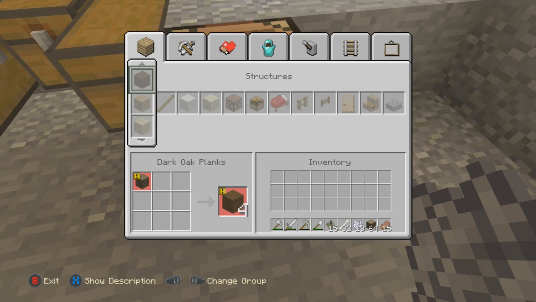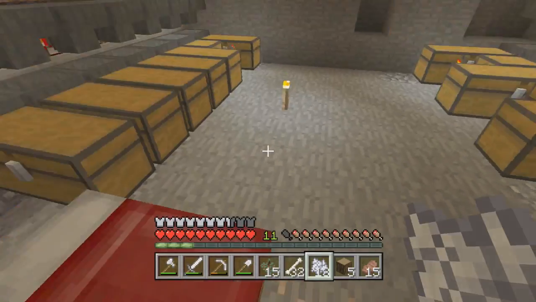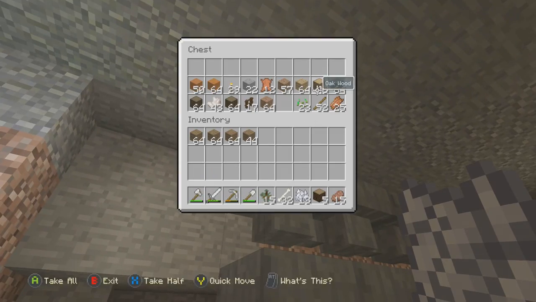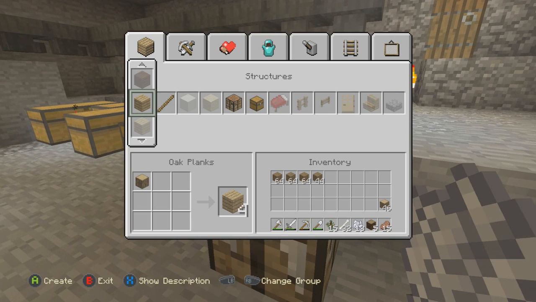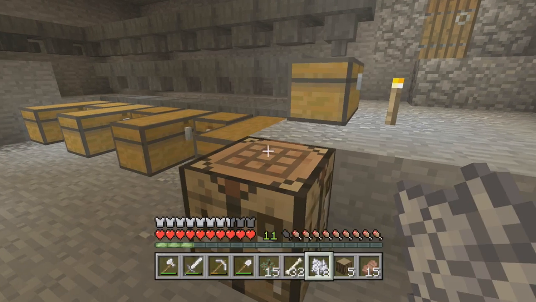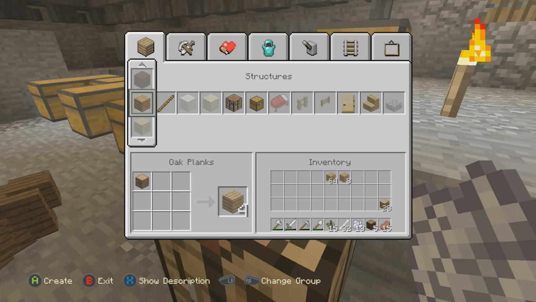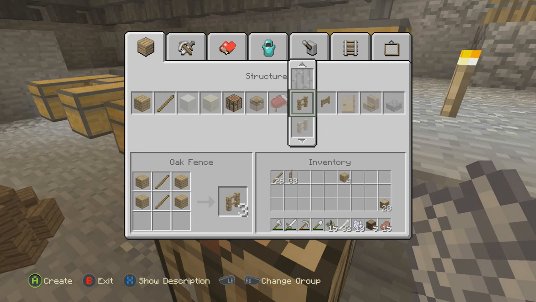So let's make a bunch of spruce. I think we want to keep them with blocks. So we'll just make a ton of these. And then we're going to want some oak, because I want just normal oak fences. I'm going to just drop these on the floor for the moment so they don't make the spruce ones into sticks. I don't want that to happen. And make a bunch of fences.